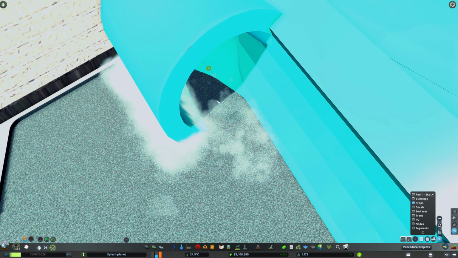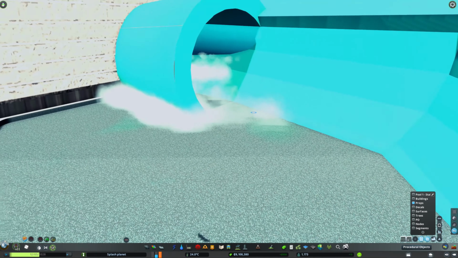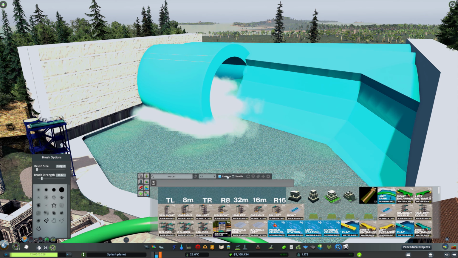To make the barrel part of the wave look a little bit more realistic, I've also added in some steam markers from the vanilla game. These kind of make it look like there's a bit of water foam being generated here.